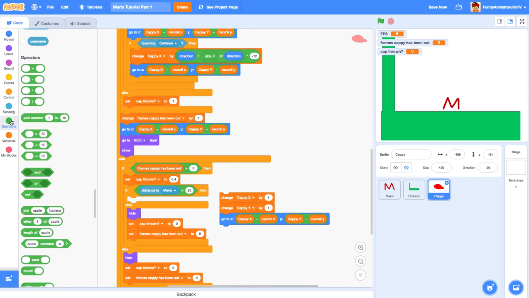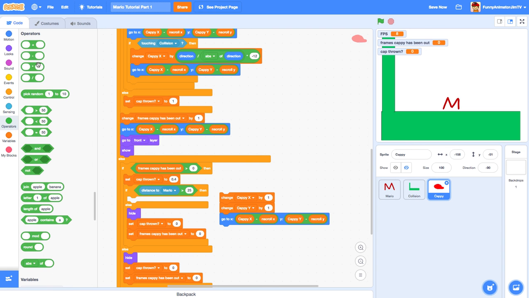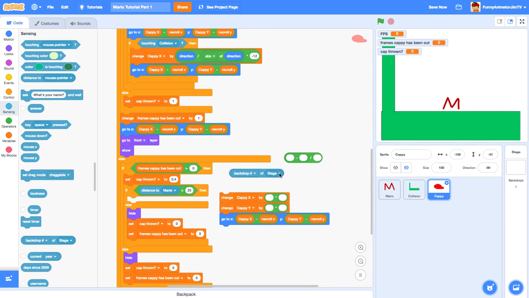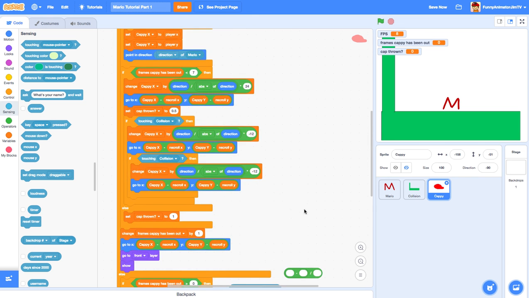We're going to make a new thing. So we're going to do something similar, though. We're going to be getting a divide, just like we did before. But this time, we're going to be doing X position of Mario.